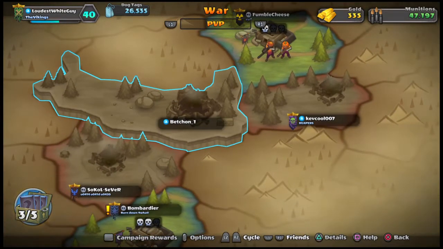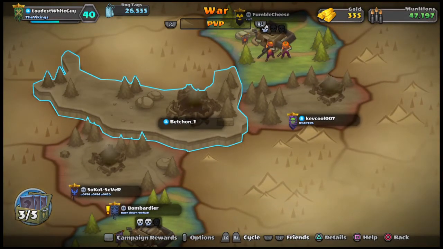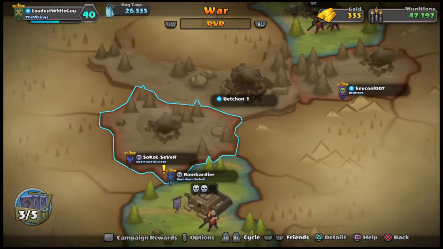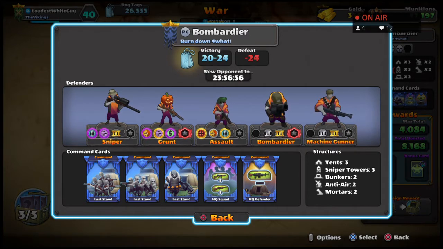So we've already destroyed 3 people. Oh, that's cool. It even has their base, whatever kind of base they had, which is broken up into pieces. That's cool. What's he got? He has the last stand bombardier. I do as well. Let's see. Life, dollar, HP, and play with less units.